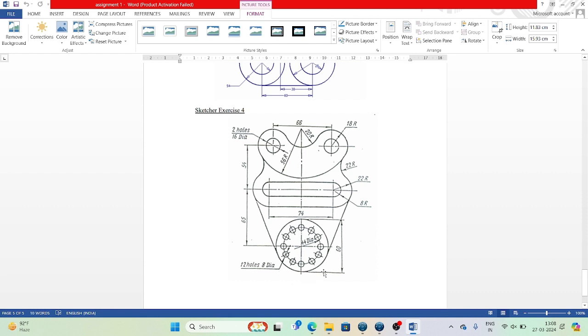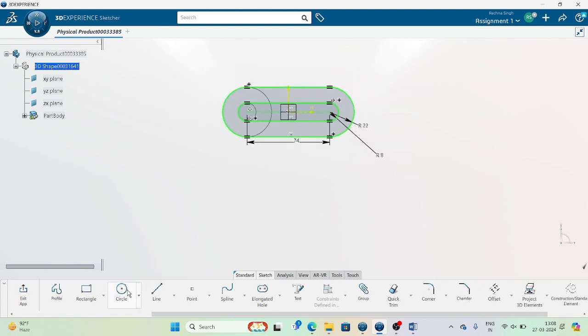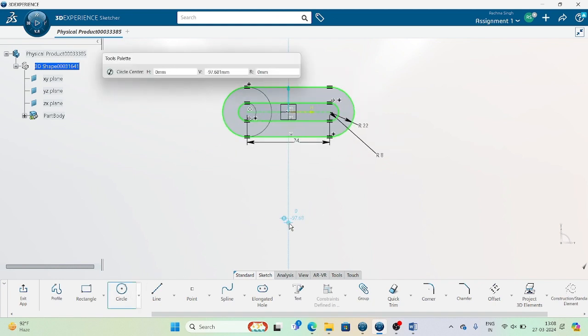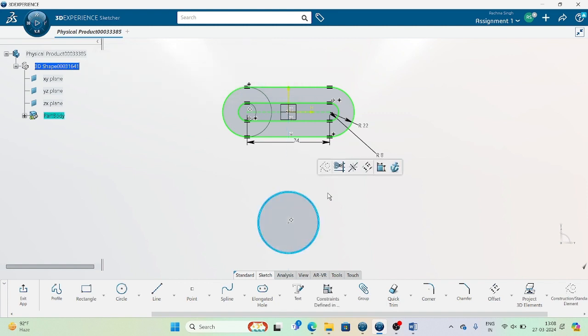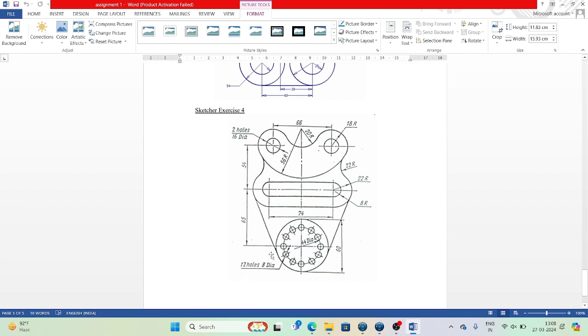Create this circle. I am creating this circle in the downward position somewhere like here. I am making it coincident to the vertical while making it itself. So what is the dia of this circle? The dia of this circle is dia 60, and the distance from this horizontal line is 65.